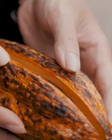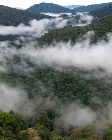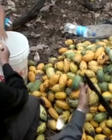When the pod is opened, the seeds and the pulp go into a porous sack or a wooden box with drain holes. If it's indigenous people working with cacao out in the rainforest, they'll dig a hole in the ground, line it with banana leaves, and put the seeds and pulp in there.